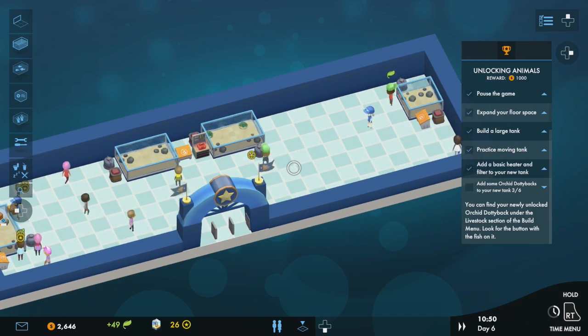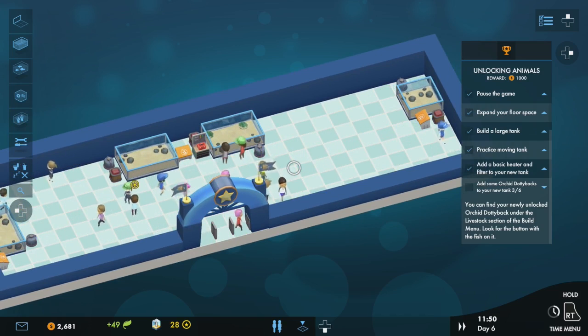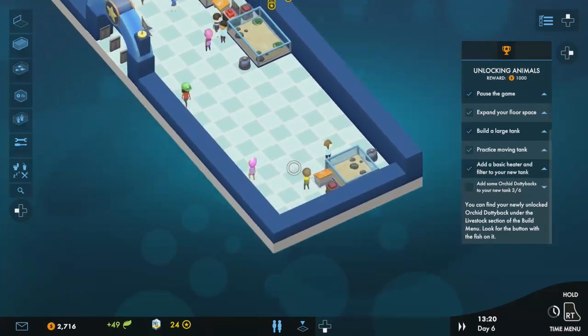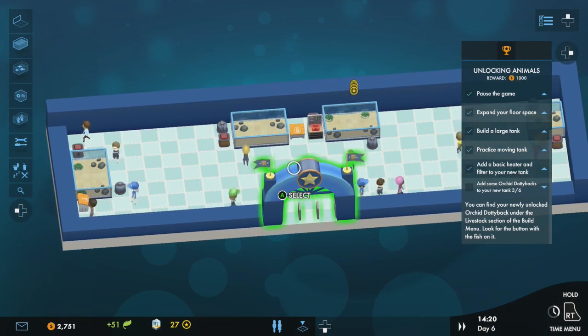We'll do another day. That's going quite quickly. And then we'll see what the cash flow looks like at the end of the 6th day, just to see if we're making a profit or not, where we need to look at our costs, etc. But we've got 4 decent tanks now. I'm a little bit annoyed that we've got just the 1, at least 1 or 2 smaller tanks.